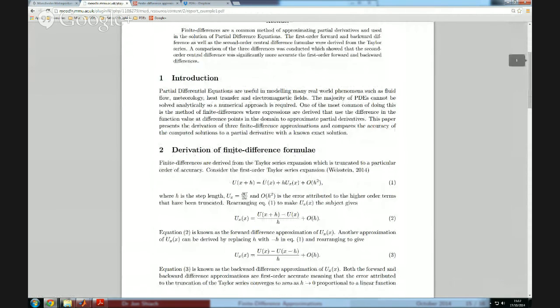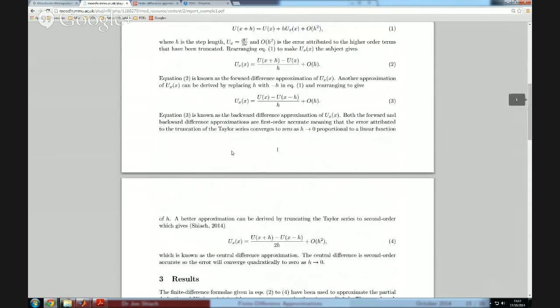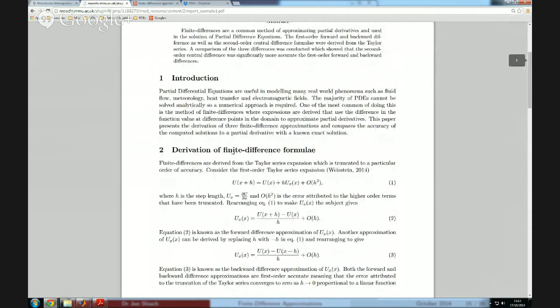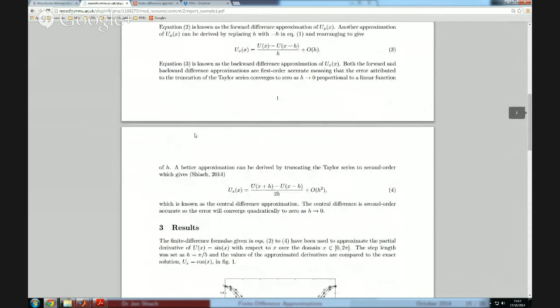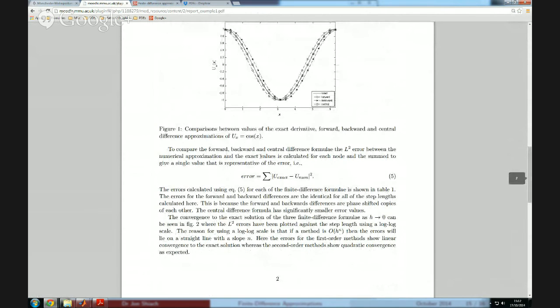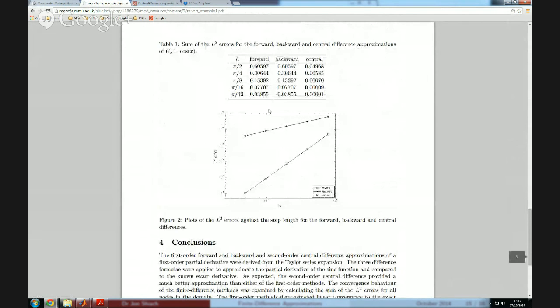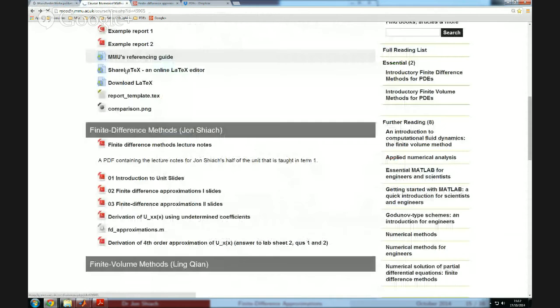Don't copy my style exactly, but they give you an idea of the structure and formatting. For example, there's an abstract at the beginning. If you put in a plot it should have a figure caption. Mathematics should be correctly presented. Tables, etc. So that's what I want you to do for lab sheet 2.